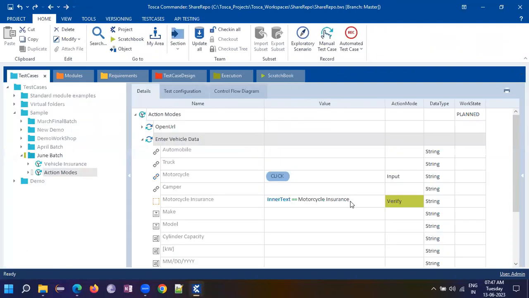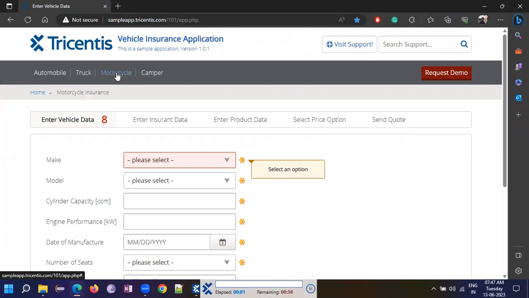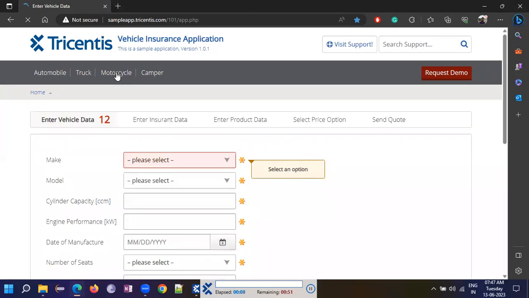What if we make some changes under this one? Okay, let me remove E. It should get filled because we have an insurance over there, and it is not a complete statement, so it is going to fail. As you can see, my test cases are failing because it is not able to verify the text which we are putting. Okay, let's see what the actual and expected result are.